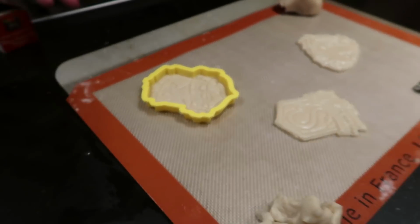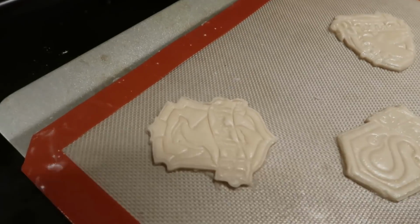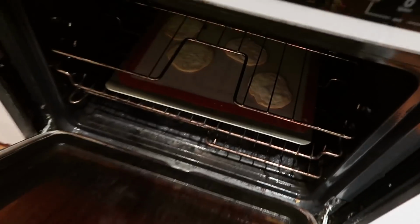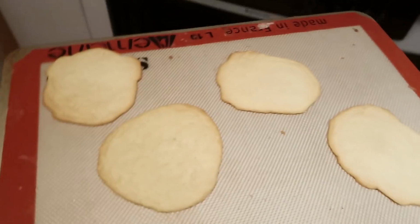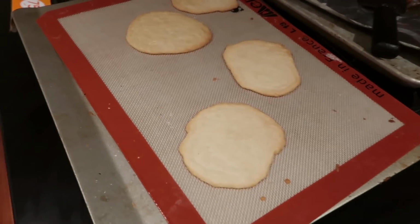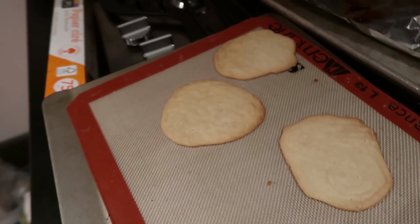Just gorgeous. These are gonna be the coolest cookies of all time. Just gotta pop them in the oven for a little bit and let them bake. And what the actual f***? It's like magic happened and everything just disappeared. Maybe after I let them cool, we could add some decorations of our own.